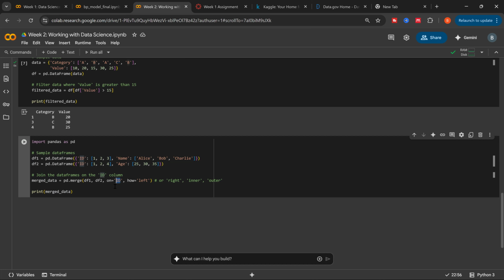The merging tools let you merge by a particular common key. Over here too, we are merging based on the IDs because the IDs are common in both data frames. And how? The left. The left means that we are looking at the things on the left columns.